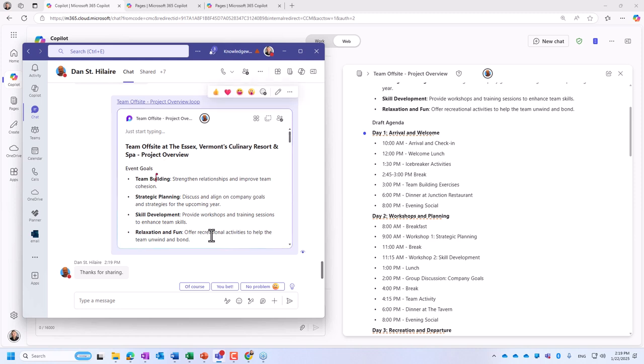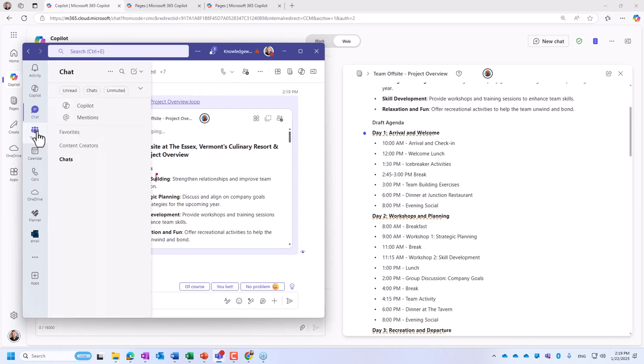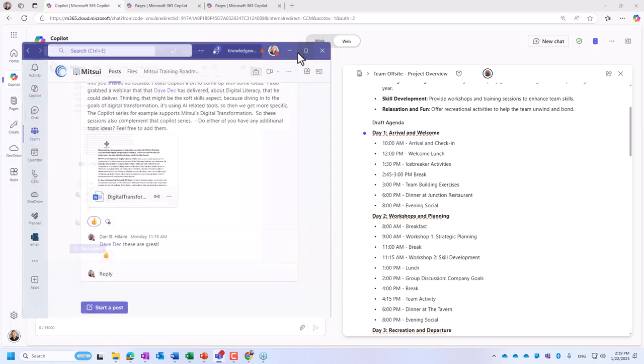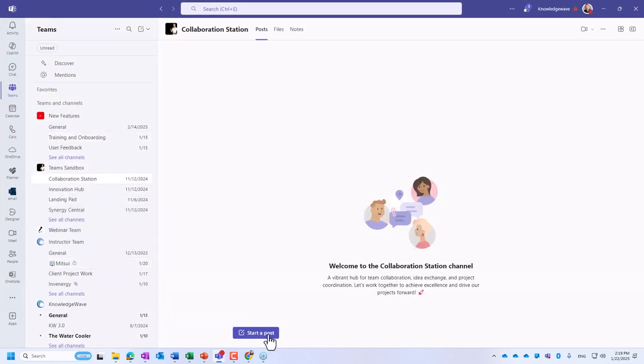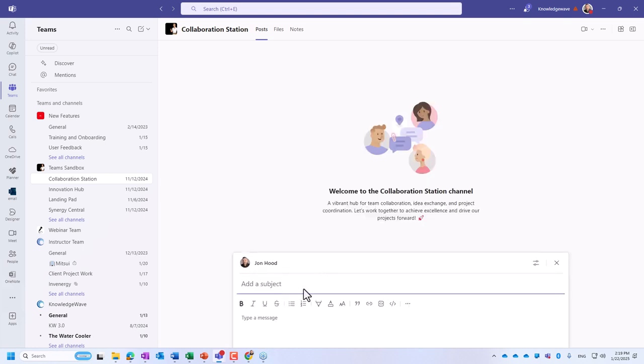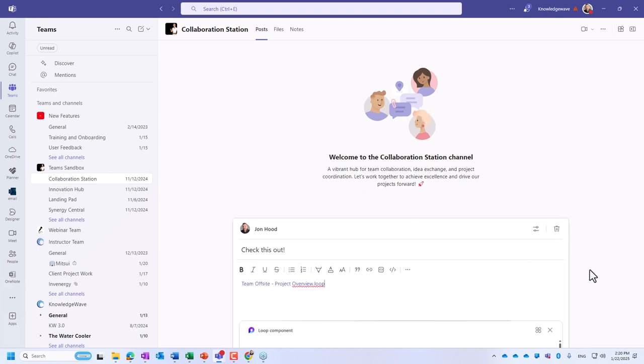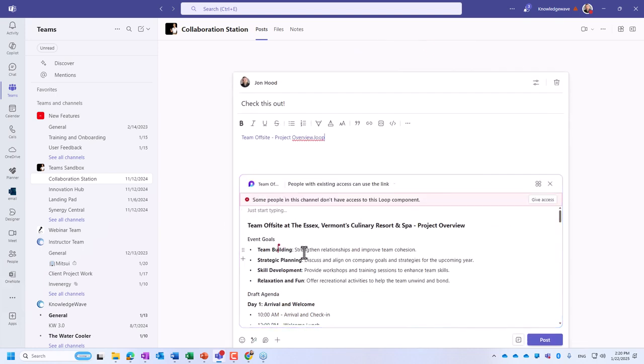We can collaborate in a Teams chat if we want to. If I went into Teams and I created a post, and I pasted that Loop component in here, look, I can still see exactly in real time where Dan's typing.